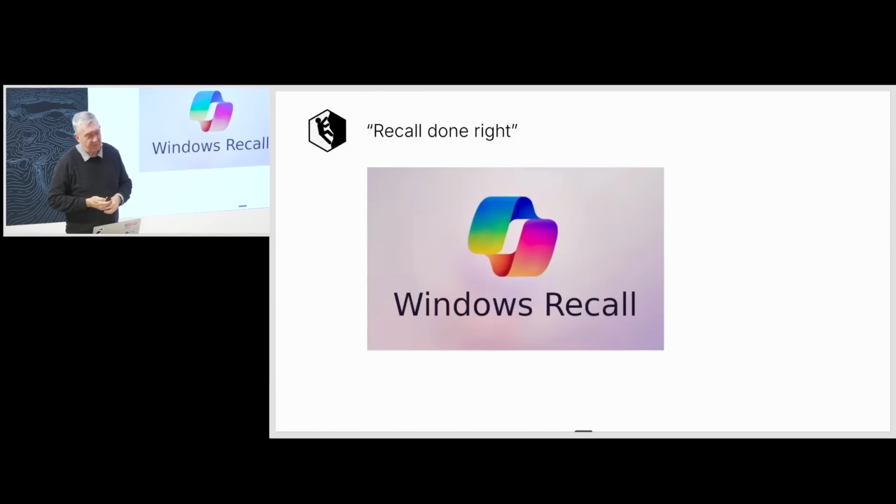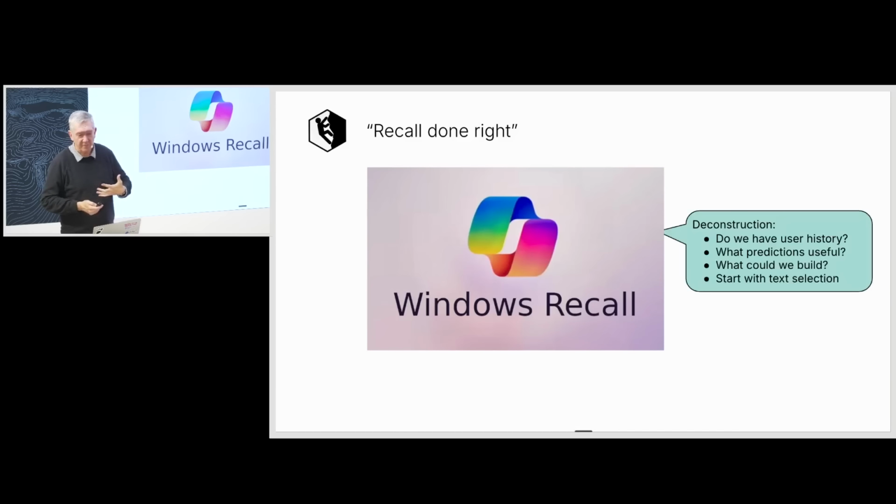Now the last one is one I know no one's going to like, but I'm doing it intentionally to provoke some discussion, right? Windows Recall got an awful lot of bad press, but like I said before, it was its execution that was bad. If we had a local language model and we could actually do it securely, privately on your device, and you could basically start to have the user's history, the clipboard, what predictions could be useful. Could we build the ultimate right click? What about the clipboard manager that the Windows guys are talking about?